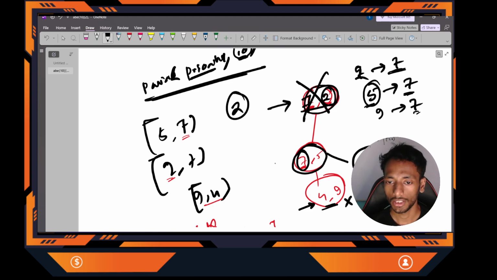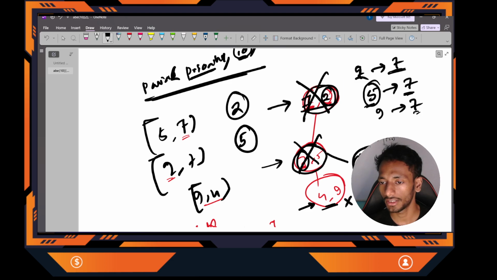So our answer will now be 5, and this will be removed. Now this heap will contain these two elements. Again I'm calling this poll hash function, so I'll get the information 7, 9. 7 indicates the priority and 9 is the event ID. Now I'll check this 9, 7.